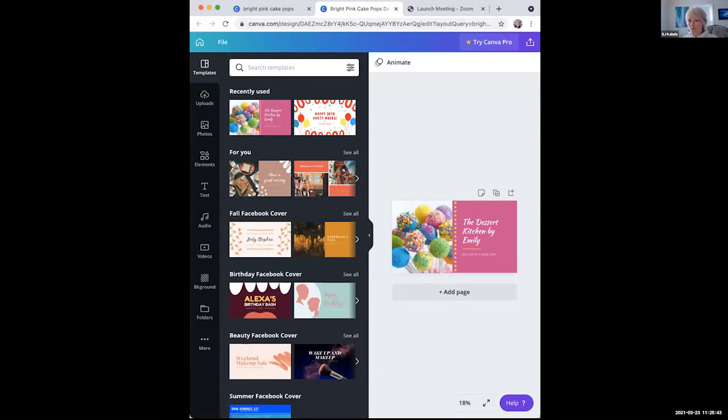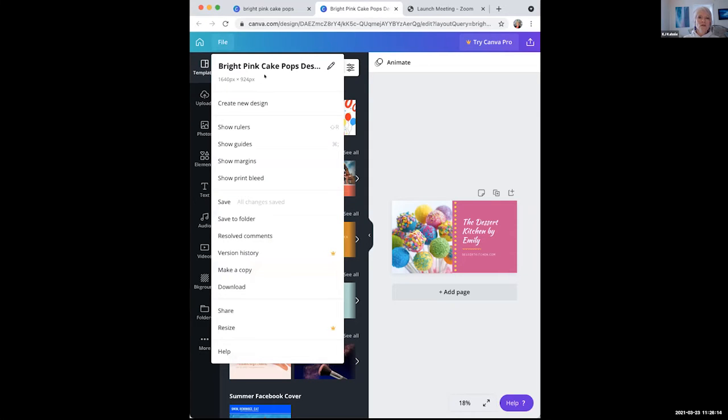Let me find this to pop in the chat for you guys, because I know that the template size that I need is 851 by 315. That's what Facebook has told me we should be using. Because I know that we're looking for an 851 by 315 file size. And I look at this and go, that doesn't quite look right. I'm going to go up to the top and say File. And here are the dimensions of this. And that is definitely not 851 by 315.